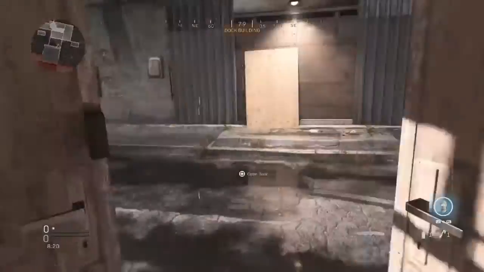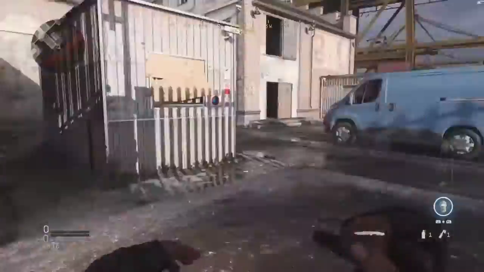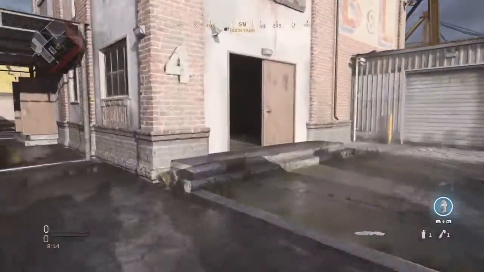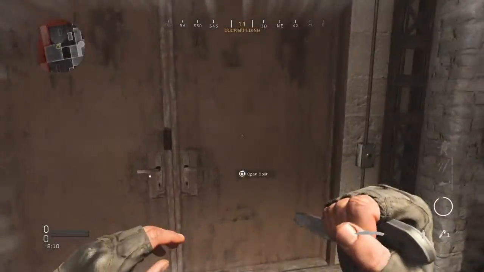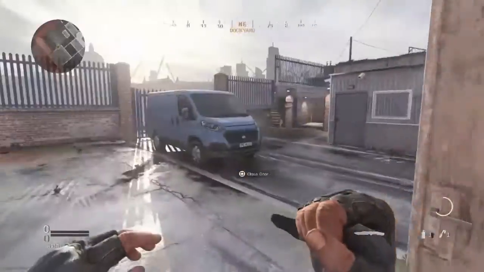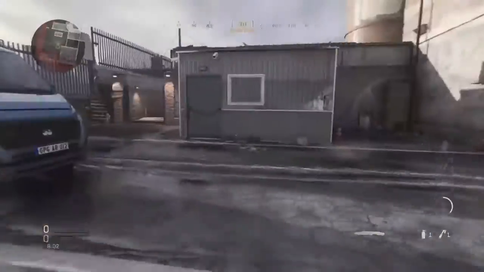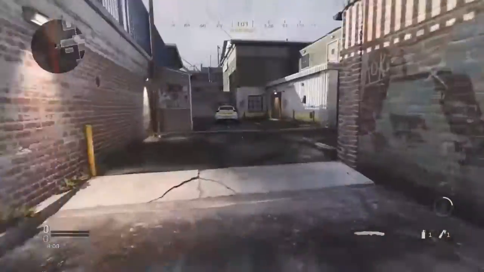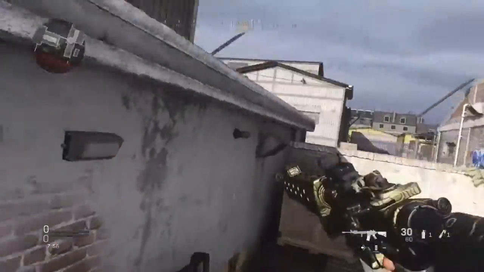So notice how I'm running around. It's going to be a lot louder. I'm making everyone across the map know where I am. But if you're doing it regularly, with dead silence equipped, you open the door. Okay, that was a bad example. I thought I wanted to clip into that second door. But yep, you go through, and you don't have to worry about that. Of course, you still want to check the corners. You don't want to just go blazing around.